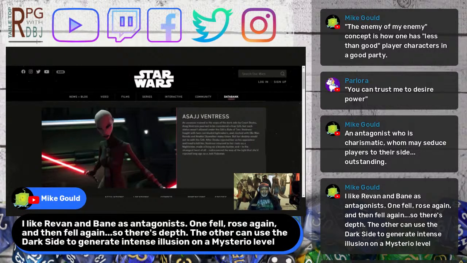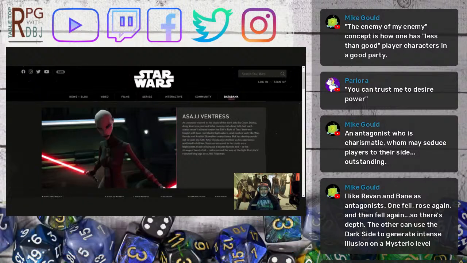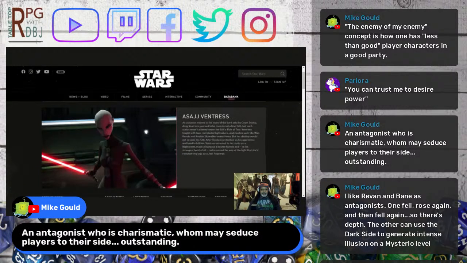Mike says, I like Revan and Bane as antagonists. One fell, rose again, then fell again, so there's depth. The other can use the dark side to generate intense illusion on a Mysterio level. Yeah, and mind you, of course, we don't have to use the Force, although technically they're space wizards. Mike also says, an antagonist who is charismatic, who may seduce players to their side.